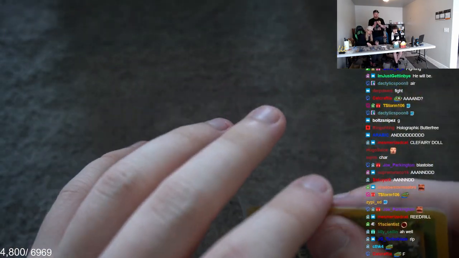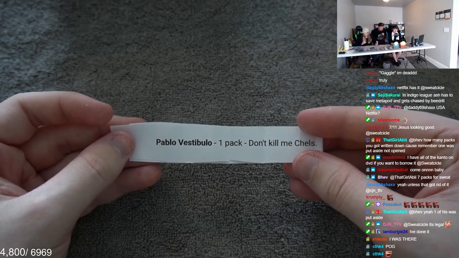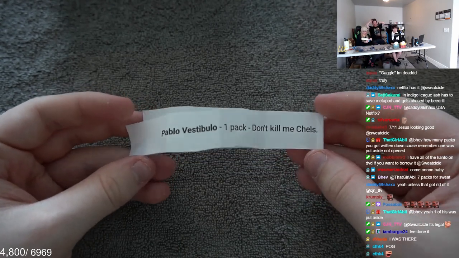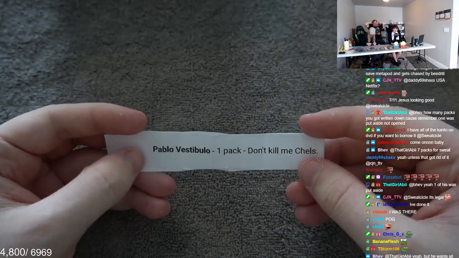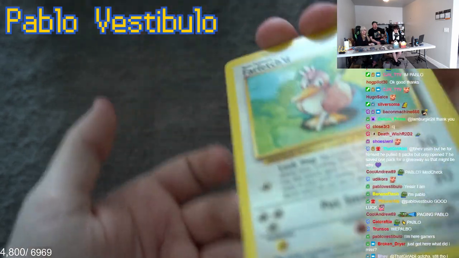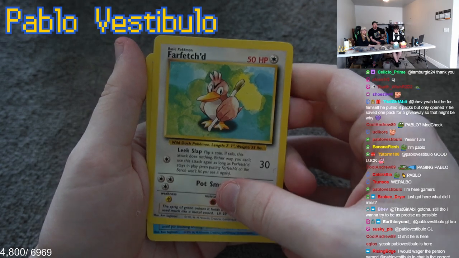Get some hearts in chat for Lily. We got Pablo Vestibulo with a pack. Says, don't kill me, Chels. So, Chels, if you're watching, assuming it's Chelsea, please don't kill Pablo, okay? One Pablo. One Pokemon pack. One Farfetch. Starting off with that leek slap. That's what we like to see, baby.